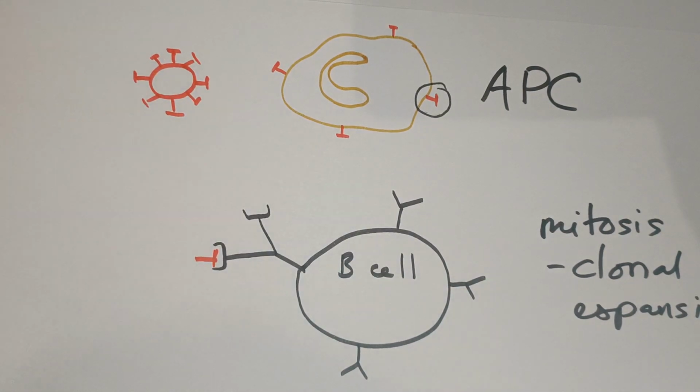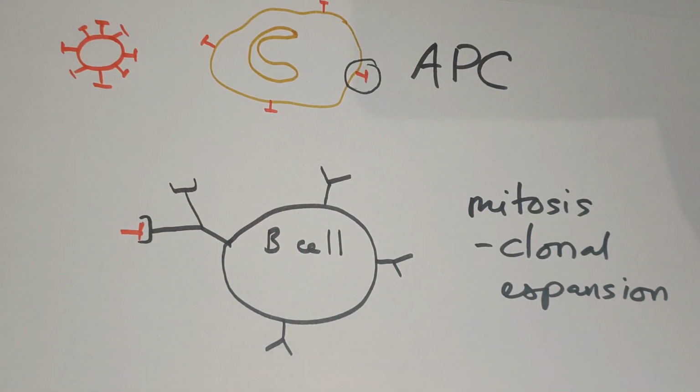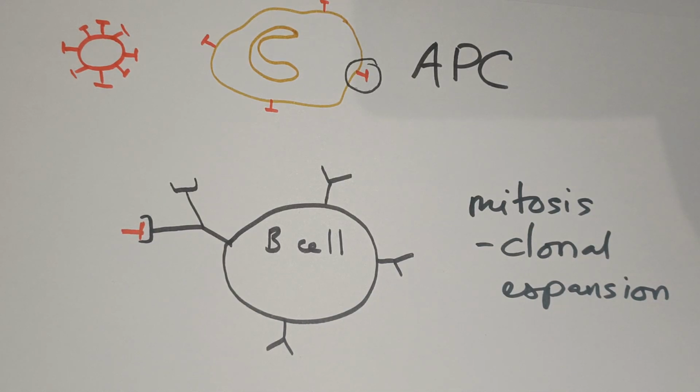Immunity is a numbers game. If you can't produce enough B cells or T cells, you are going to be overridden by that pathogen and it may cause you to die. So the mitosis section of this is really important to get the number of B cells large enough to be able to make enough antibodies to get rid of the pathogen that we're dealing with.